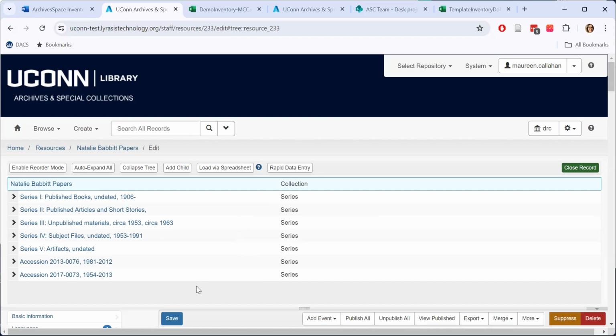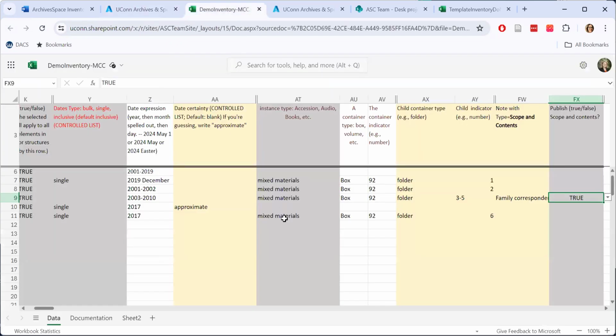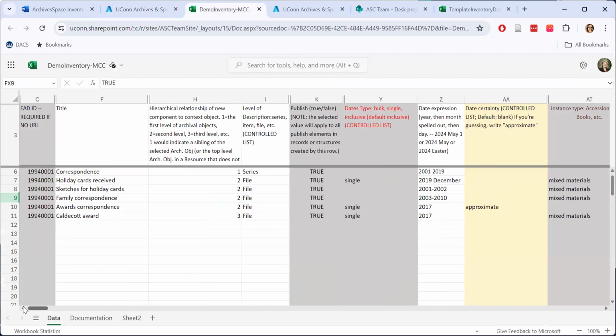Doing this work in a spreadsheet has a few advantages. One is that it's really easy to see everything that you're looking at side by side. You don't have to go from record to record to record to see what's going on. It's really easy to notice patterns if you see data in spreadsheets as a series of rows and a series of columns. And in our case, we think that this is probably going to be really useful because it's much more helpful for reviewing student work.